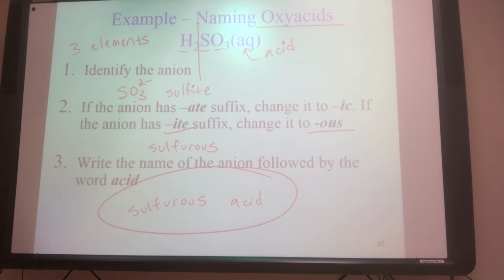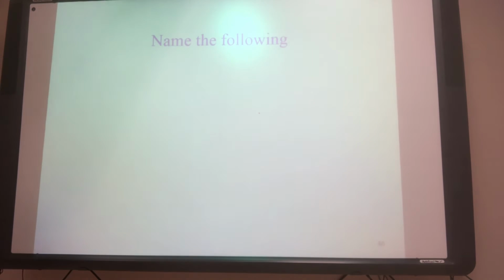All right, let's do some more practice. And I forgot to go back and add AQs to all this, so just go ahead and write that in. So I say name the following. You don't know what these are, you just know it says name. So the first thing you see is these AQs. So you know, oh, this guy is an acid. Then you say, okay, well what kind? Is it binary or oxy?